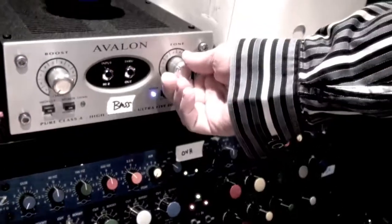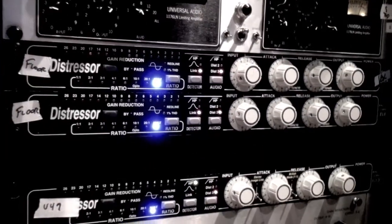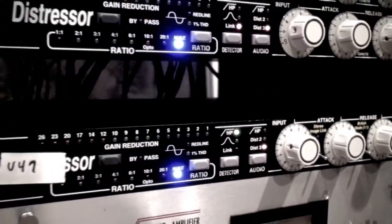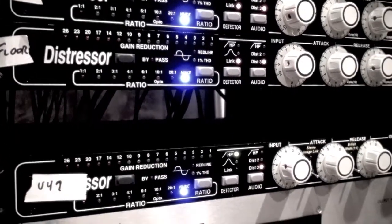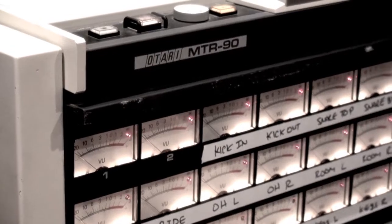We came back to this studio, set up CLASP in our own environment because we were so moved by it — we worked it into the budget and bought a CLASP. The real test was on our own turf. We set CLASP up the night before tracking. When it came time to test the bass tone, Chris came over and said, let's do some experimenting. We hooked the bass up into an Avalon U5, set the tone control, then went into a Germanium Mic Pre — they sound wonderful. Then into a Distressor, which I love, typically using Distortion 2 or Distortion 3 on the bass.